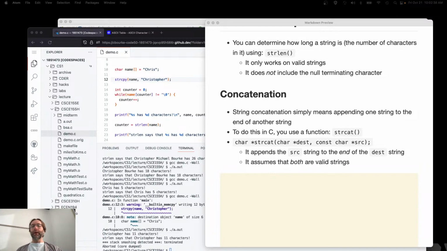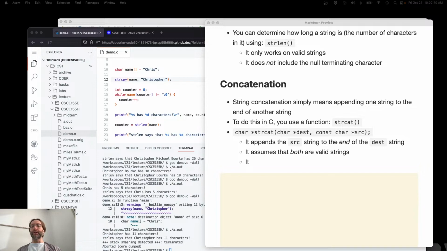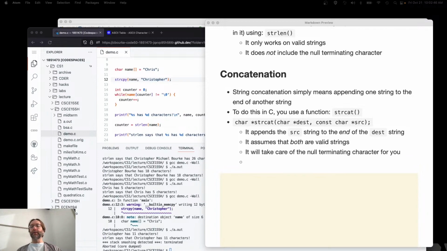Right? It will take care of the null terminating character for you. And it assumes that the destination is big enough to hold both strings. Right? If it's not, you have undefined behavior, right? Okay.